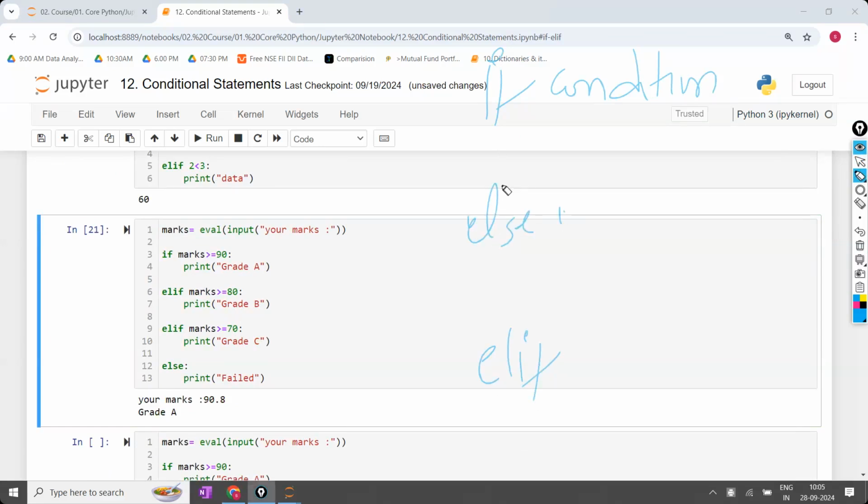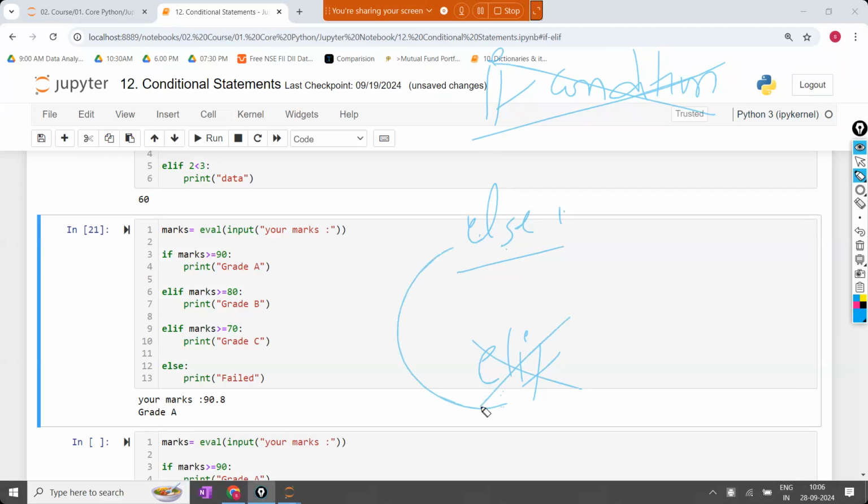Right? Done. Assume this is the order. First this condition failed. Condition failed means the else part will be executed automatically. After it is executed automatically, why check the condition again? Now what is the meaning of elif? Above condition failed. Above is already executed. Above already executed means what is the use of writing elif? It will never reach the elif, right? So what is the use? If you write it also, there is no use.